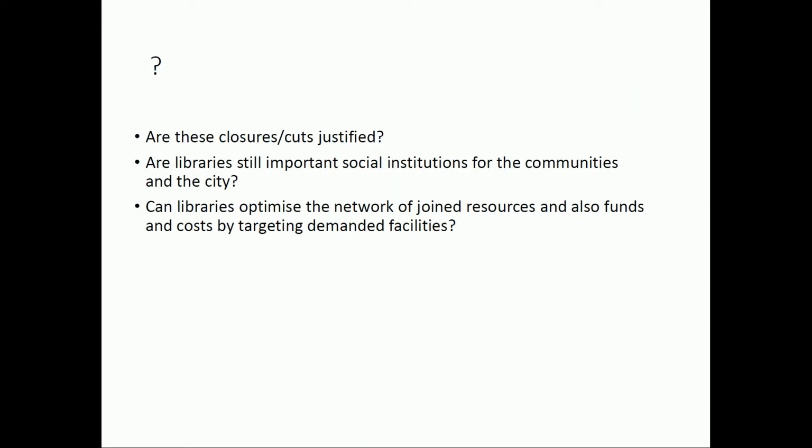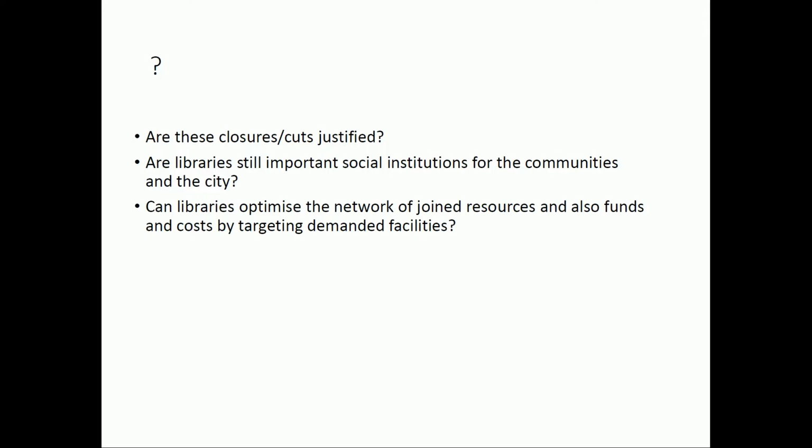So some of the questions that this project is trying to answer are: are these closures and cuts somehow justified? Is it that people no longer use libraries, or is it that the quality of the libraries, because of the closures and lack of funds, deteriorates, so that people don't want to visit them anymore, or there's not enough money to do things? Are libraries still an important social institution for the communities and the city?